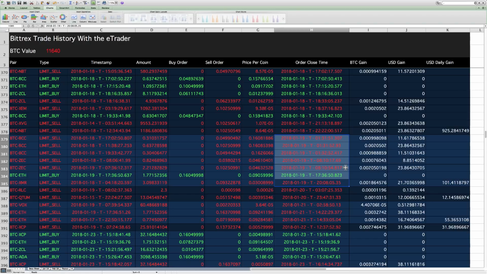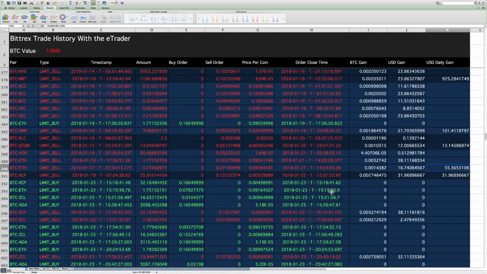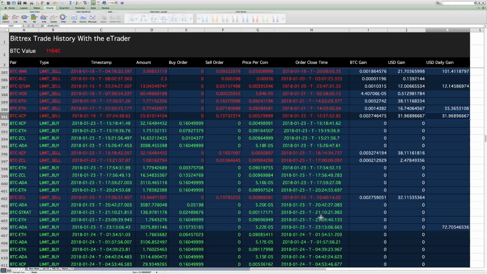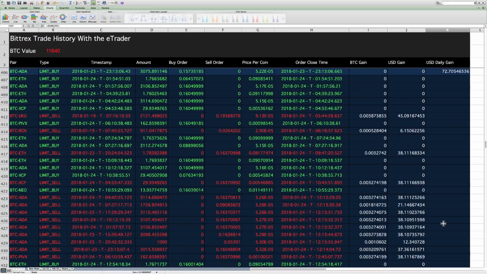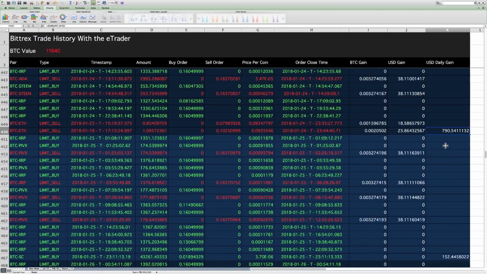And you can see that between the 19th, the 20th, and the 21st, there was very little buying and really only things selling off. I think also the software was being upgraded in these days. But anyways, you see 12 here, 55 here. Just one sell on the 22nd, making $32. And then you can see the 23rd starts to get back to trading. And the 24th, here again, healthy day.